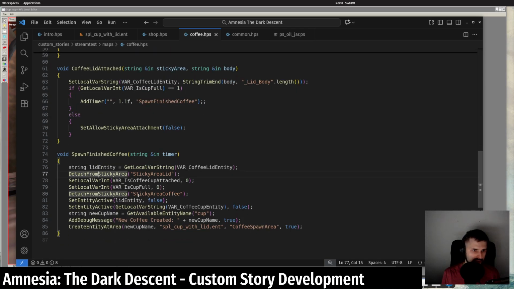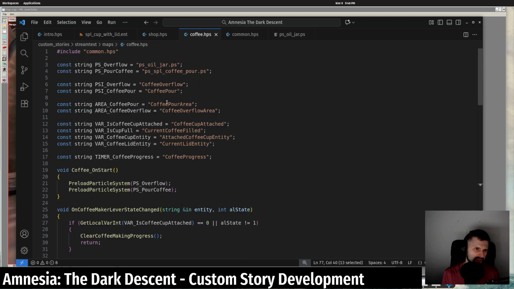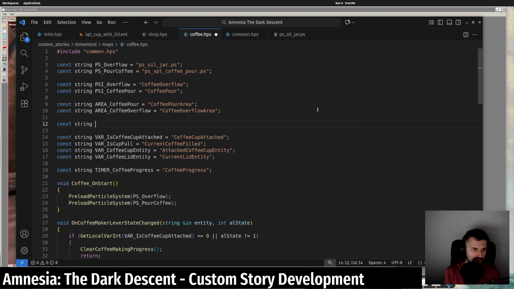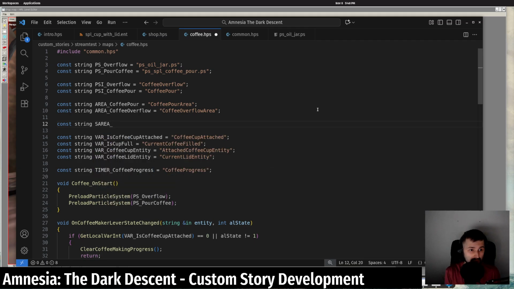Detach from sticky areas. So there are these sticky areas. The question is if I want to treat them as special, as different areas, like sticky area, constant string area, as a sticky area. Sticky area, kind of crazy, no?